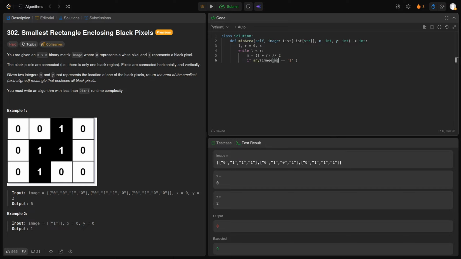We are at mid, and the y value is mid, or no. What's x? What's 0 to? I think they swapped it. Okay, so now x really means columns. So first we are doing it on the columns, so this is y.